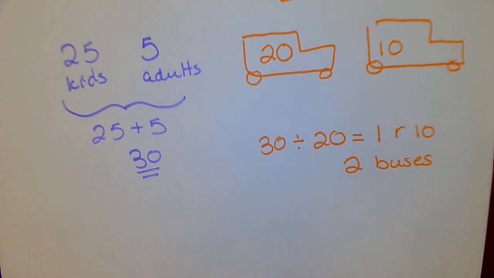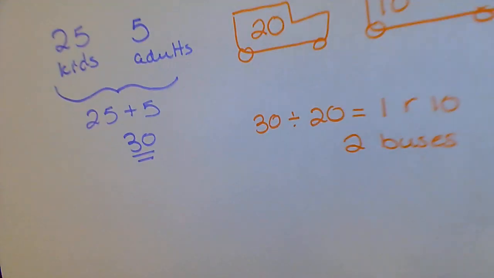So again, this is one type of problem. It could be similar to this. Let's say you are boxing up books, and you can fit 5 books in a box. Well, if you have 2 books left over, you can't just leave them sitting out. You need to pack them up. Maybe you're moving. Maybe you're switching classrooms. Maybe it's the summer. Teachers pack up their books at the end of the year. You can't just leave the books out, so you would have to get a whole other box to put those books in.